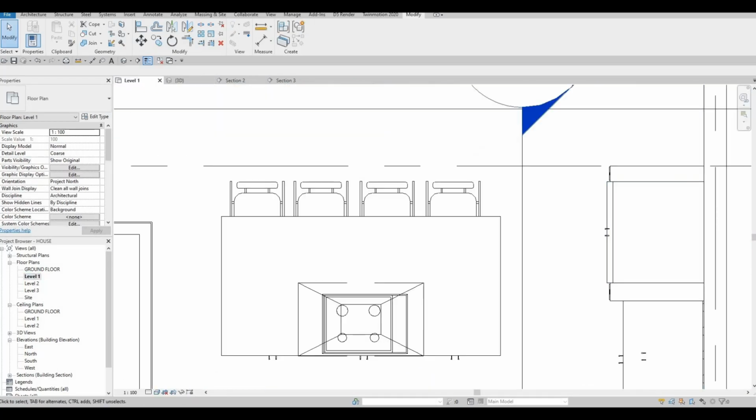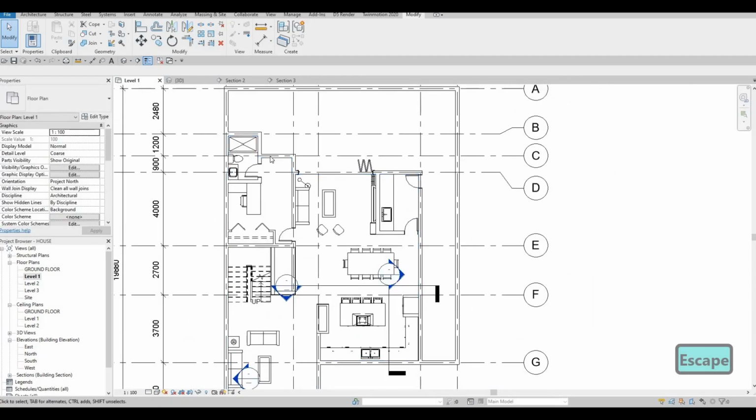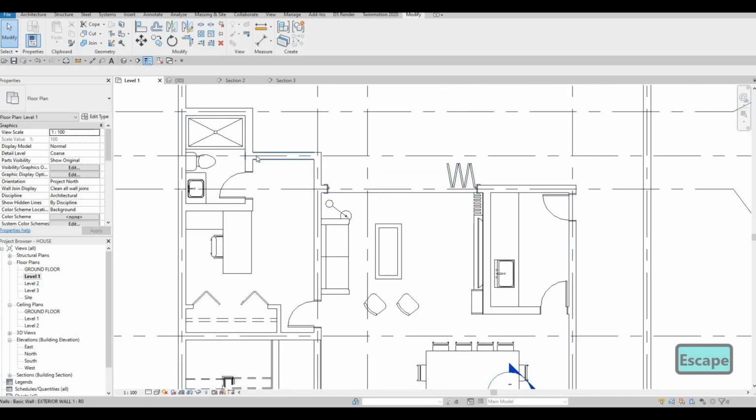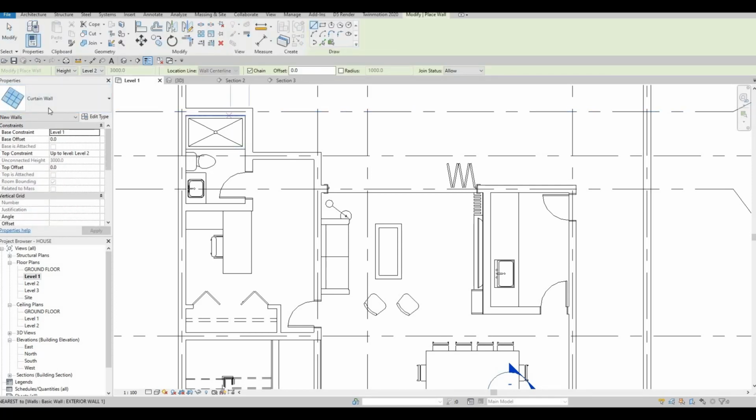So now that's done, what I want to focus on now is to add all of our curtain walls, specifically right here, and we could add it on this top as well. So let's go back to architecture, click on model wall and then curtain wall.